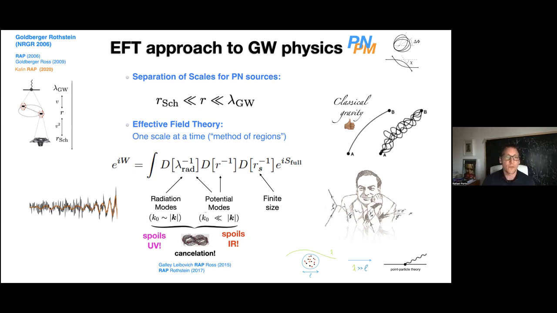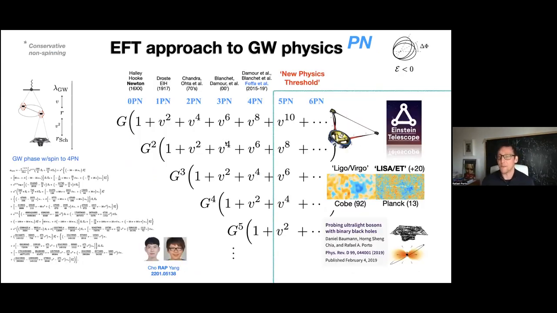So very good. So now you can turn the crank on the machine: you compute your binding energy, you compute your fluxes, and then you compute your waveforms. And then you might ask, well, at what order do you want to get? How high in this post-Newtonian expansion do you want to get? Well, first of all, we're going to get at least to the level of precision at which we can distinguish between the different nature of the compact objects. For example, do you have a neutron star or do you have a black hole?